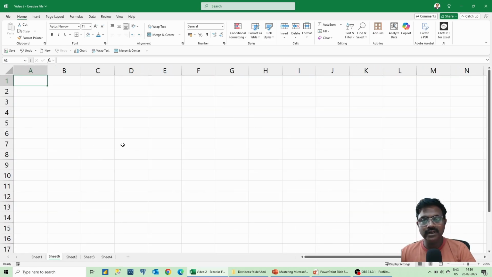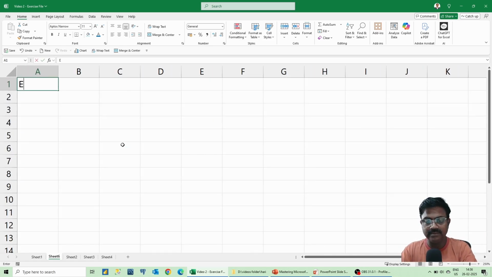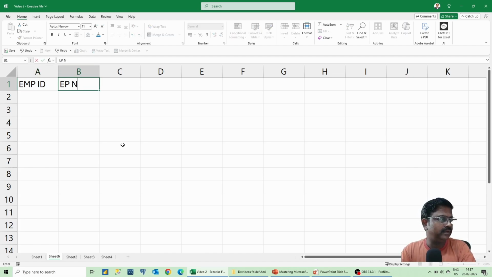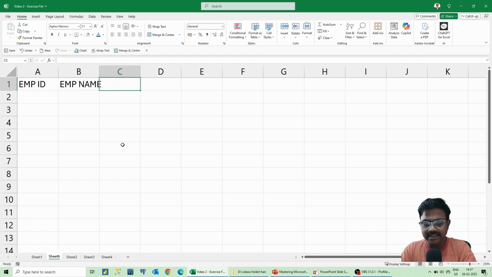So it's a vertical table layout. We're going to start keying the first column, which is employee ID. That's the first one I want to track. And the employee name, I'm going to quickly do it. Employee name, and then department.